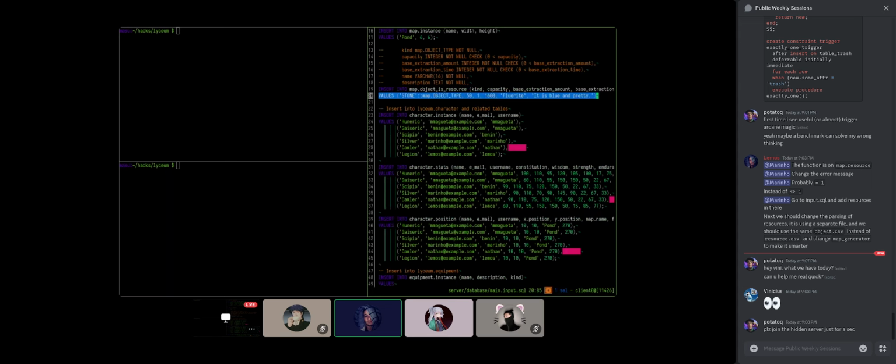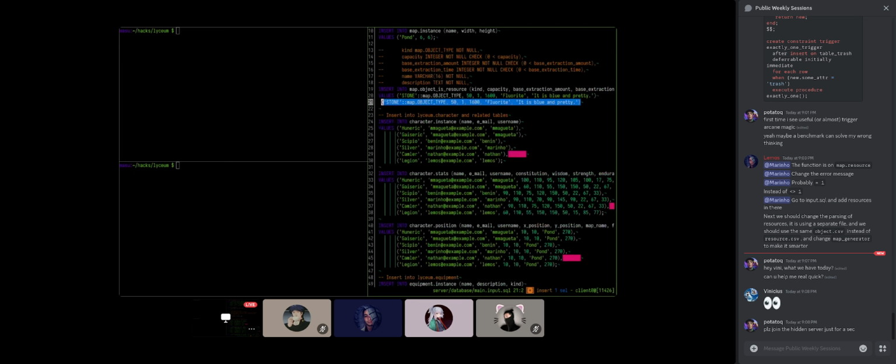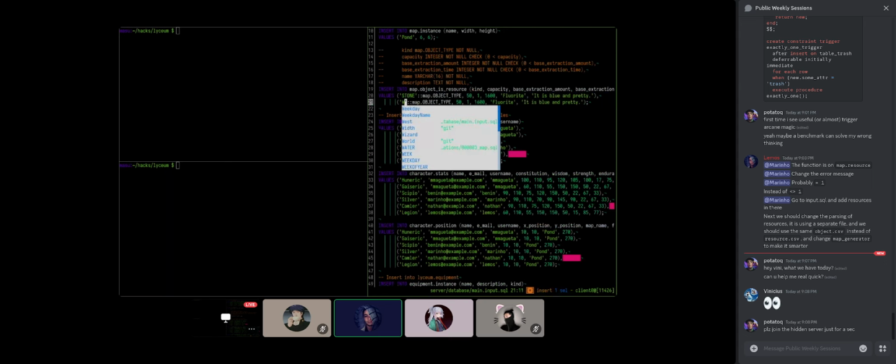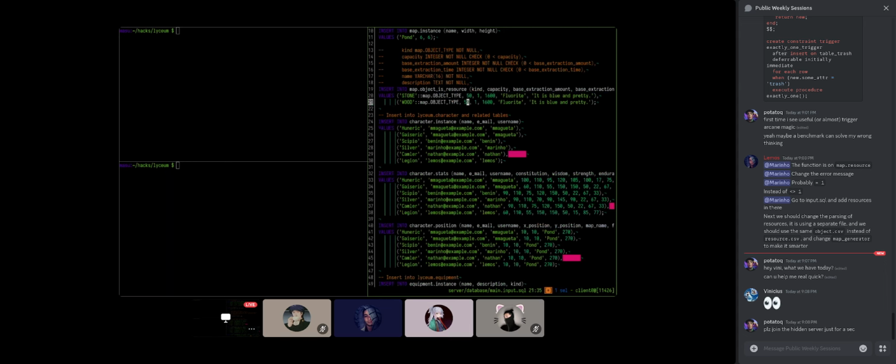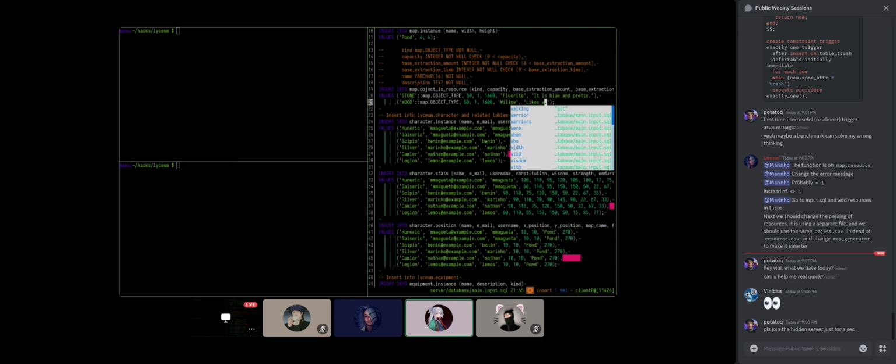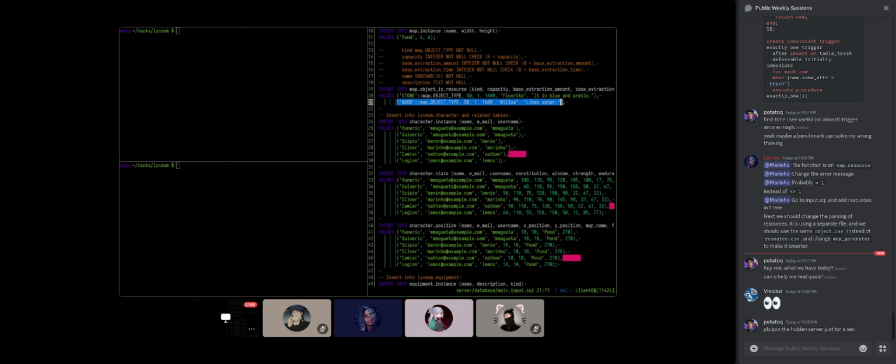Okay. Then you put the second one, which is gonna be stone. Wood, sorry. I think you need a comma, we need a comma and a semicolon at the end. Okay. So just change stone to wood and change the name and the description, and let's try to run Postgres. Let's change the name to, I don't know, Willow. Cool. And it likes water. Okay.